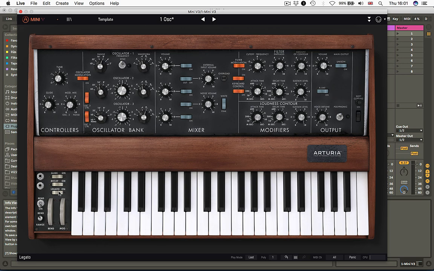Legato on controls whether glide occurs between just notes held overlapping. So I'm still holding the first note as I play the second. That's a legato if I release the first note. So I'll demonstrate this. Let's get rid of the modulation for a second. Boom. Okay, this is legato. I'm still holding the first note. This isn't legato. Okay, there's a gap between notes, yeah?